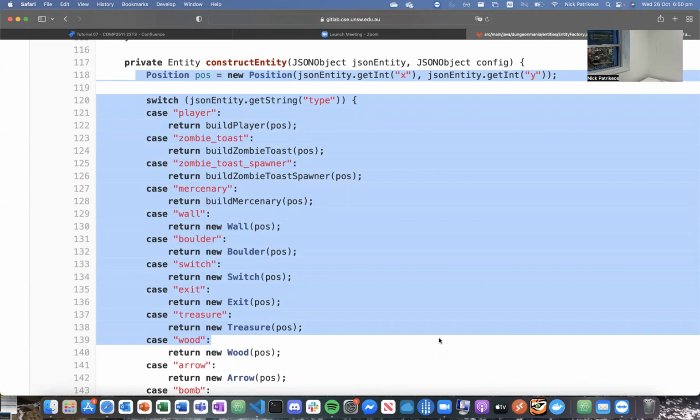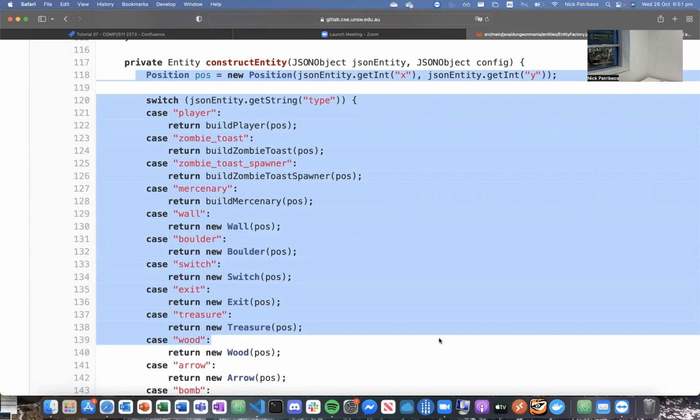In this case, they're a friend because what we have here is a switch statement that reads through the JSON and creates certain types of entities based on what these strings are. And there's a thing about how this isn't closed for modification, because if you add a new entity, you have to go and change this part. Well, yeah, there's no way around it, because you have to convert a string into an object from the parent.